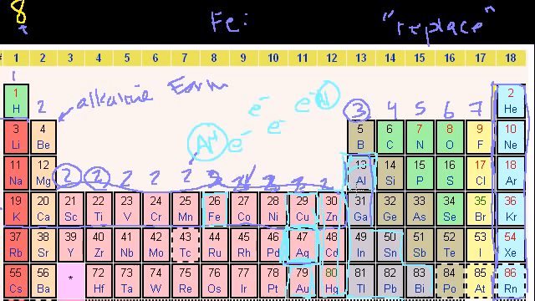And as you can see, as you go down the periodic table, you can have metals that have more and more valence electrons. So, let's say lead, it's still a metal even though it has 4 valence electrons, and that's because the atom is so big, its radius is so large, that the outermost shell is so far away from the nucleus that those electrons are easier to take off.